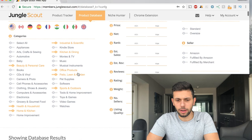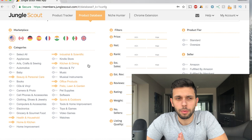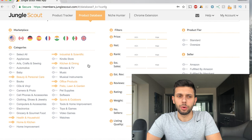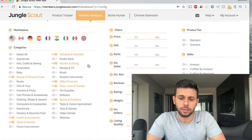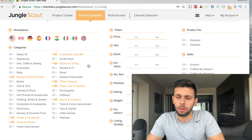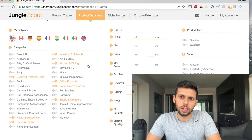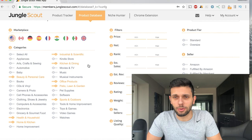When you get to the filter option, you want to put in prices between maybe $13–$14 and up to under $50, because you want products within a price range where you can have a good profit margin, but also not so high that it becomes a non-impulse buy where people need to think about it. You kind of want to keep your product price in a range where people can justify impulse buying it. If the product is $100, people might second-guess buying it on the spot. But if you keep it under $50 — between $13 and $50 — people don't really think about it; they just buy it because of the instant gratification thing our society has going on.